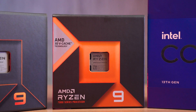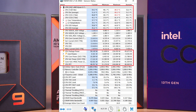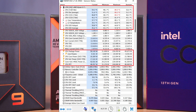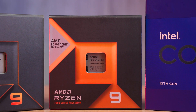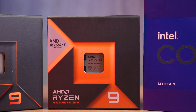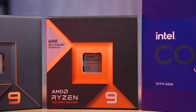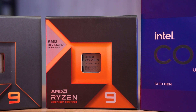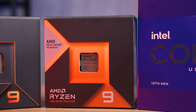In terms of power draw, the 7950X 3D's highest power draw was at 150 watts, making it a commendable option for power efficiency. Thermals, on the other hand, can be set to a reasonable limit — it's not really something to worry about. It will still run perfectly fine even if you set the thermal limit to 65 degrees Celsius and use a budget cooler. But if you have a CPU cooler that can handle more, 85 degrees Celsius is a pretty reasonable thermal limit for both the 7950X and 7950X 3D.